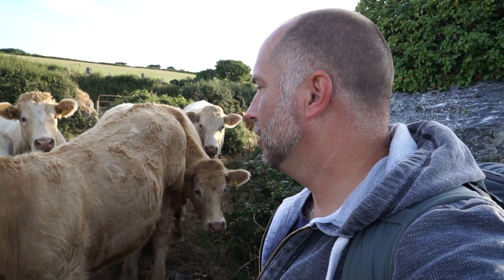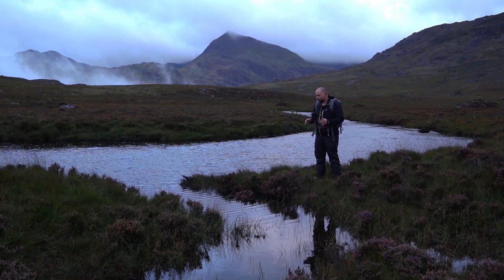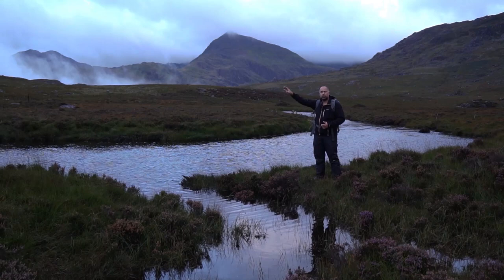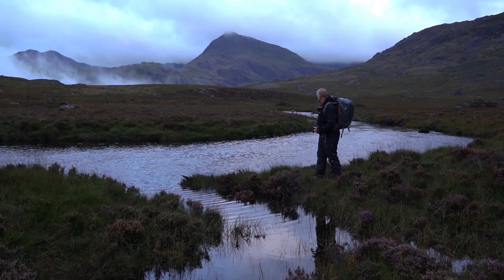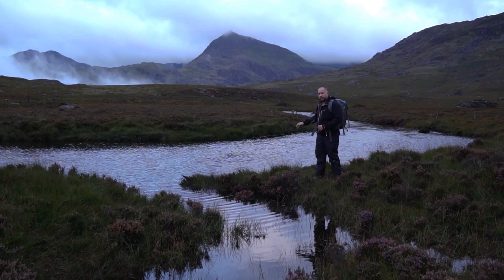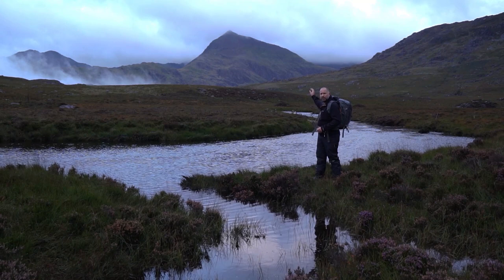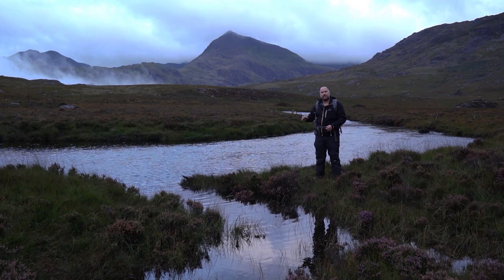I've been searching around for a bit now and this is what I've been looking for. You've got this little stream coming here and we've got the river going off down there, so we've got a few leading lines from this water and the river. It meanders off there and you've got the peak of Crib Goch just in cloud over there. Snowdon is to the right of it, but unfortunately that's completely in cloud at the moment. It's still very dark — the sun hasn't come up yet. You may get some light on the mountains in the background, or I might get a really steely blue image since the light is very blue, and especially with a long exposure I can capture the clouds moving across the mountains.